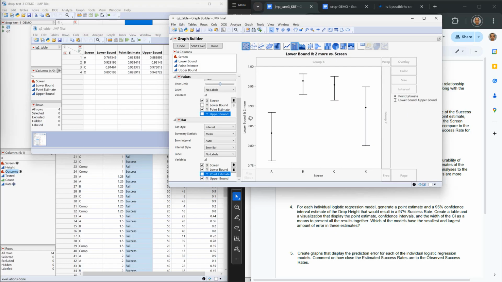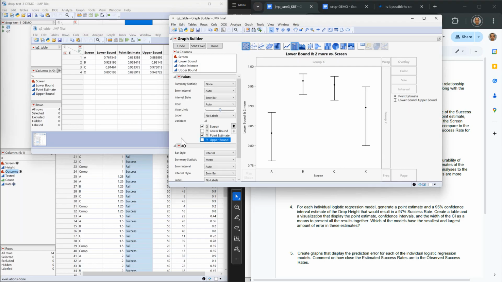I'm just going to work with this a little bit, make it more readable, and I'll show you my couple tricks for that. One thing we can do is go to the points, and remember that's only going to talk about the point estimate here because we deselected the other two. But click on Labels.